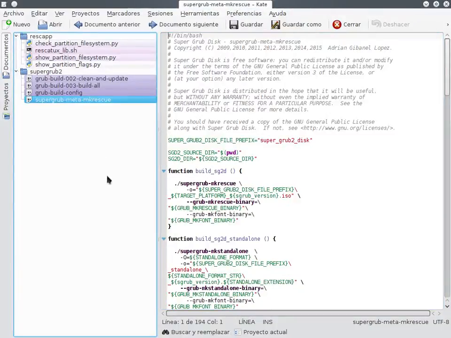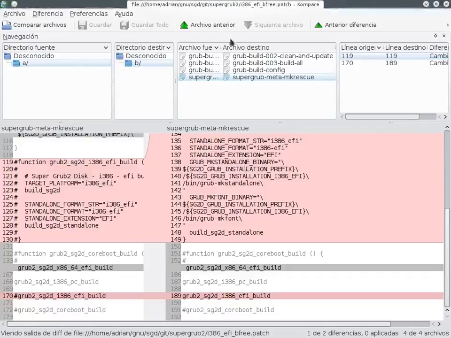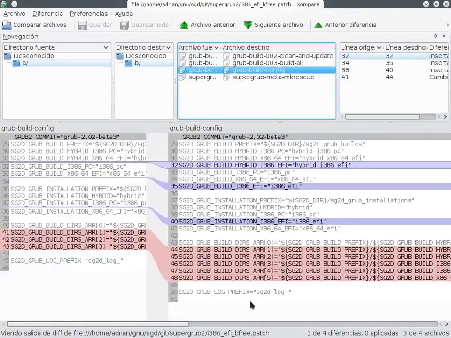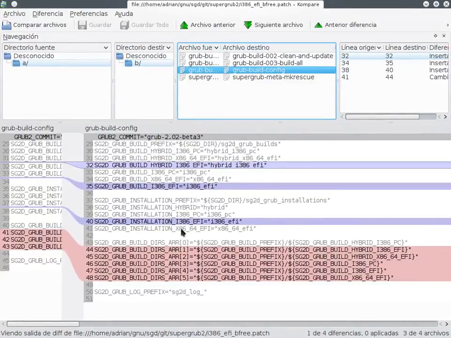So now I'm going to check if I understand everything. This is the 2, which we don't want anything about. This is the config. Okay, so this is not right.